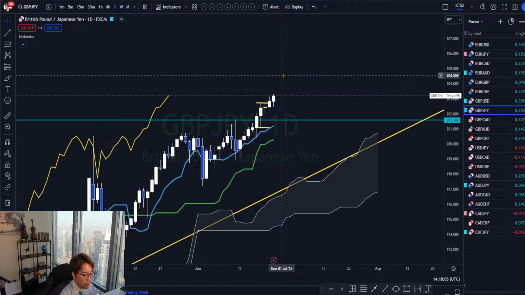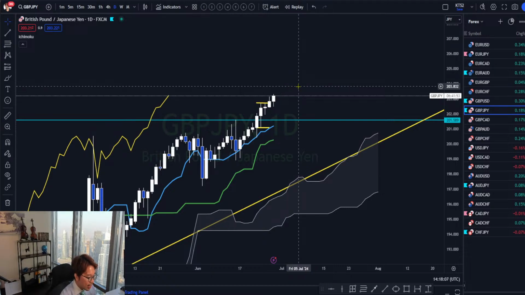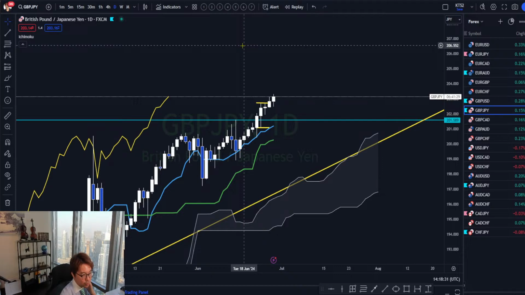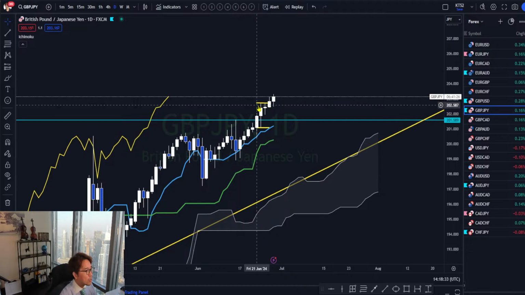As you may know already, I'm a trend follower, so I only trade whenever the markets are trending. Whenever it's ranging, I don't really trade. Although Ichimoku offers some range trading strategies, which I introduced in KTS Academy, I prefer to trade on the trending market. So the daily is up now, it's bullish. And also an inside bar breakout happened.